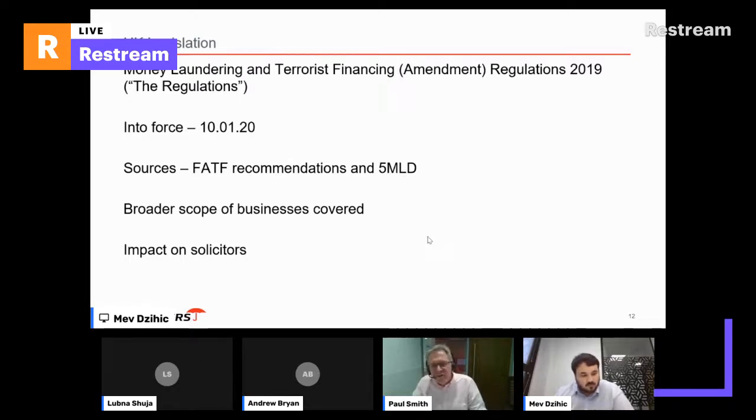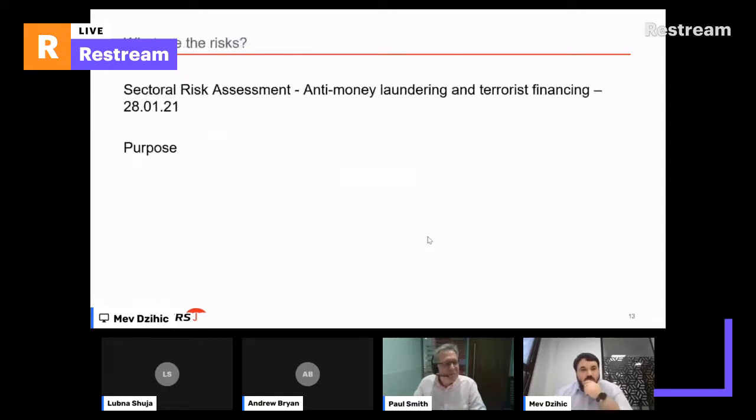And as far as solicitors were concerned, it was something of a gloss on the existing regime. Solicitors were already within scope, but the SRA still expected solicitors to take on board the need to update money laundering, anti-money laundering arrangements. So the legislation, I think, was enacted at the end of December 2019 and came into force in January 2020. So I imagine for quite a lot of people, something of a scramble to make sure they were compliant. Next slide, please.